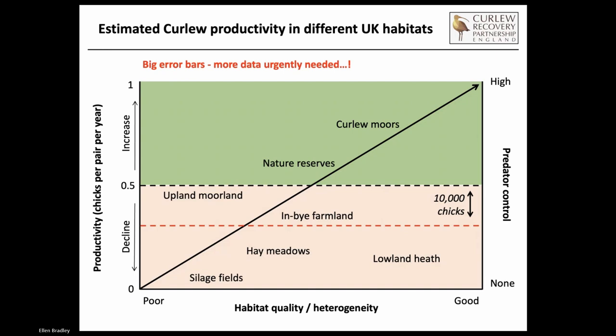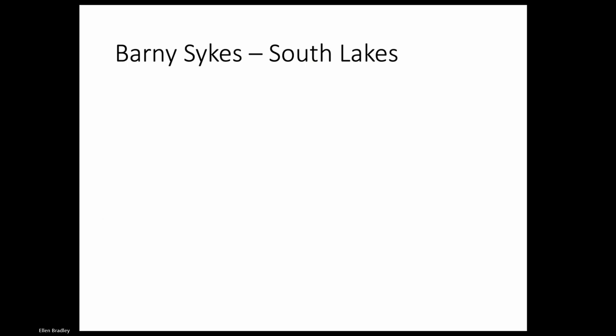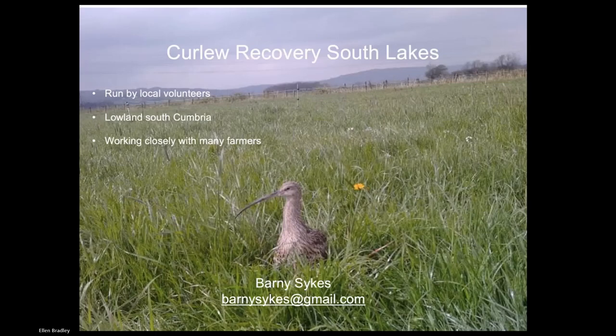So that's some context. Hopefully that provides a national perspective and some of the facts and figures we need to bear in mind when looking at some of the local schemes we're going to be talking about today. First up, really glad that Barney's with us this evening from the South Lakes project. With the Curlew Recovery Partnership, it was great to see groups like Barney and Suzanne coming together in the Lake District - a really good model for a local curlew group. So without further ado, Barney, we look forward to hearing your update from the South Lakes.